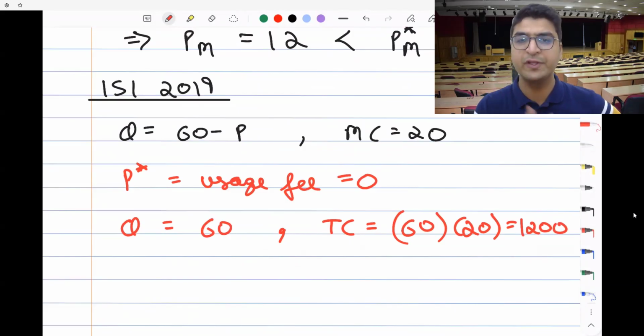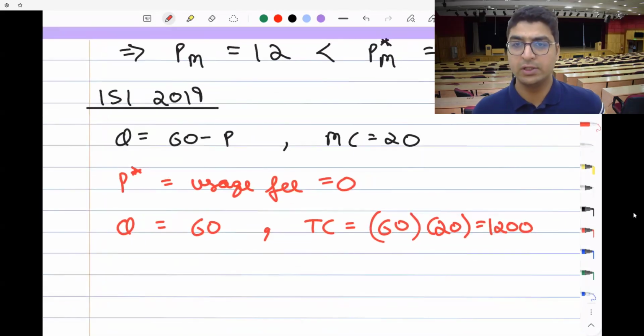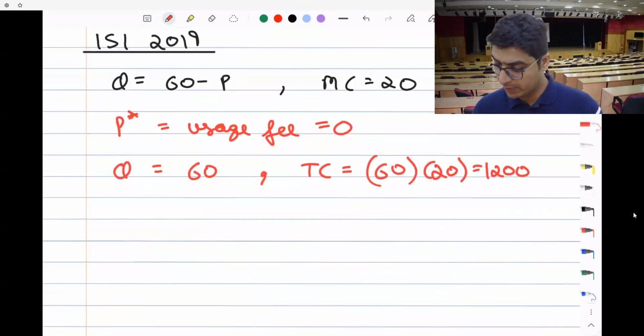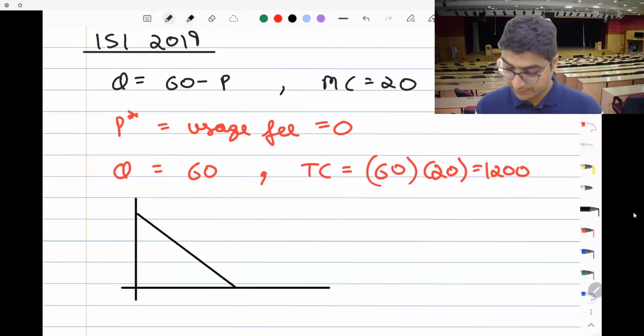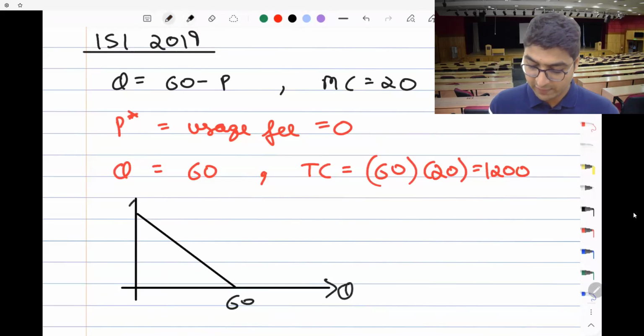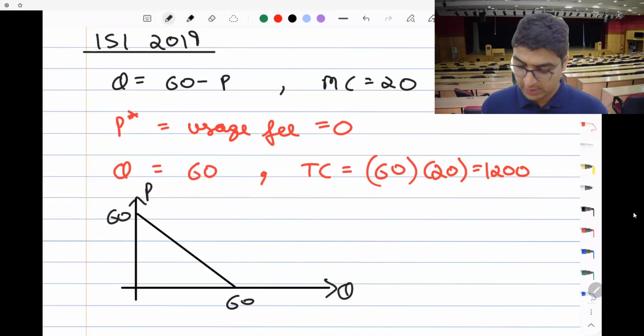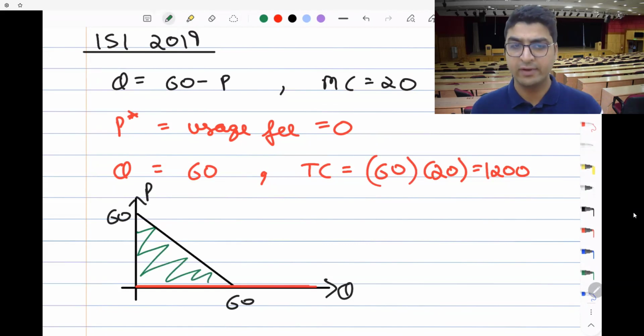Now the question is what should we charge them to maximize our profit. Well, we'll be charging as much as we can, which is basically वो max at max कितना पे करने को तैयार है, which is basically given by the consumer surplus. Okay, so 60 minus P, this function looks like this. Here we have quantity, here on the y-axis we have price. So 60 is the intercept, and since price is going to be zero, consumer surplus is this area. Area below the demand curve above the price.